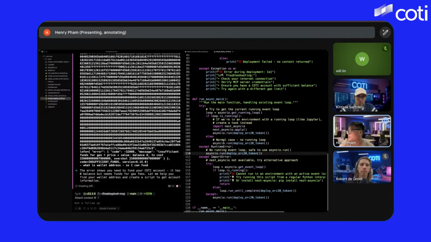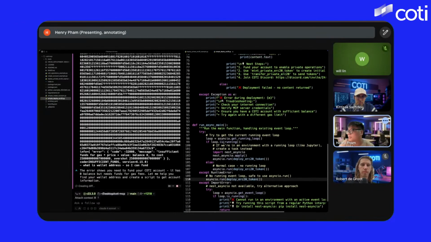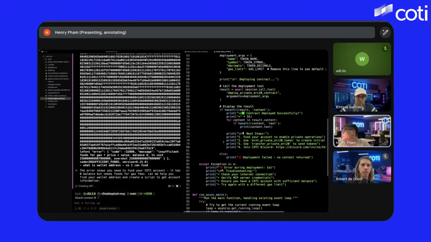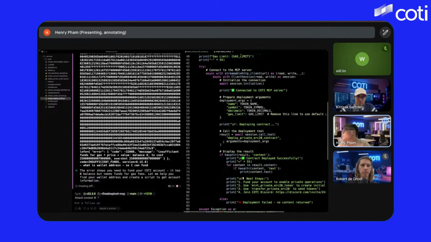Oops, it's running. Connected to the technology.